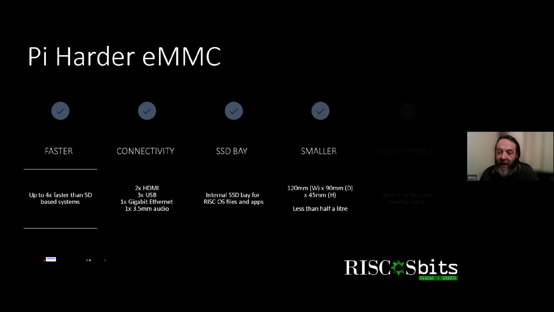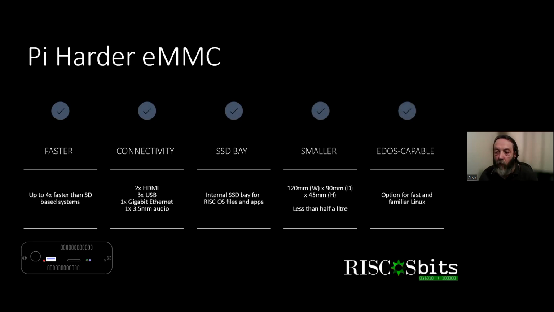and because of that, it tends to run the operating system about 4 times faster than it would from an SD. So our current suggestion for that is load the operating system and any applications onto the eMMC, and there's a 2.5-inch hard drive in there as well, and run any files that you want from that, or save anything else on there. And it's never going to be, nothing we're going to do, I don't think, is ever going to be as fast. But if you've got a standard SD based one, then this is a really good halfway house, where you can run everything faster than you can on an SD.